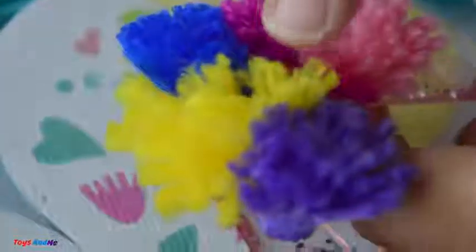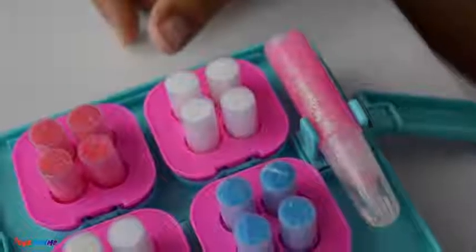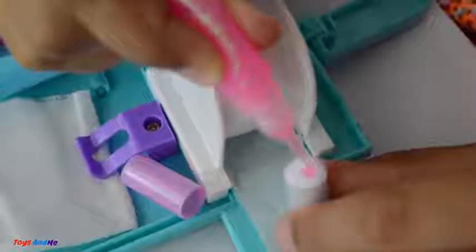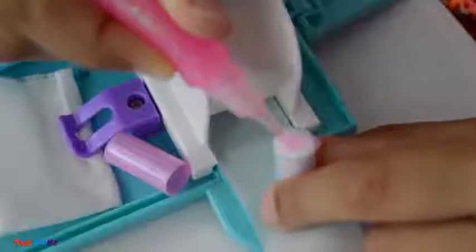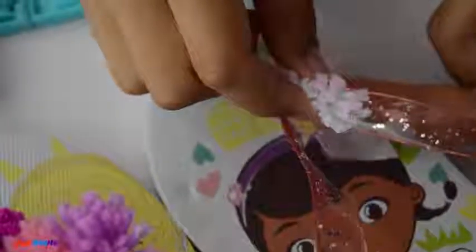Now let's do a light pink one - let's get a sticky. The pom-pom did it again! Now there's one just there. Now I'm going to use some glitter - just screw this off on this white one. Just get that bit off, a little bit more - that should be about enough. I'll just spread it around. Let's pop this onto the shoe using the paper so I don't get glitter all over my hands.